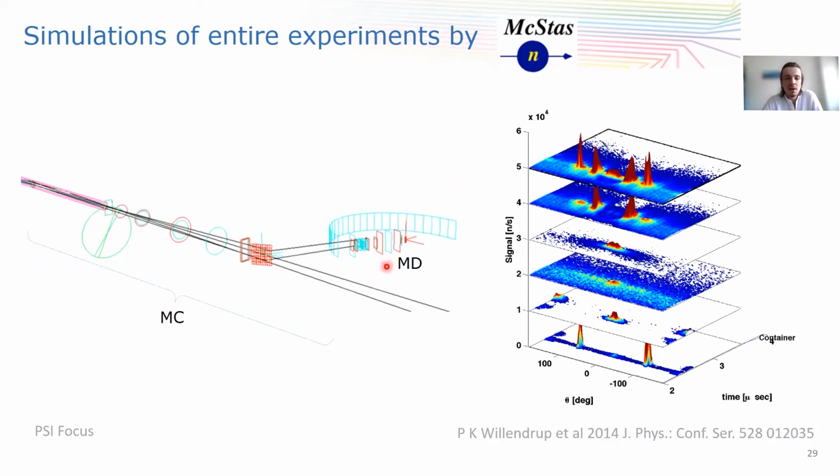And then we use as input the trajectory from a molecular dynamics simulation. What this gives us is better control of our experiment, because we can control all of these parameters. This is an example of how this simulation looks. We can then decompose the total signal into coherent, incoherent, and even multiple scattering from the cryostat and containment. Yes, and this is basically it.